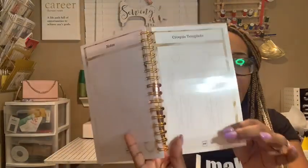A couple pages in the back for you to jot down any notes that you want to remember, and then you have a croquis template to draw out any sketches that you want to do. So that is pretty much what the book is going to consist of. But like I said, I'm still making some changes. But as of right now, it's 40 pages. So I've poured a lot of knowledge into this book.